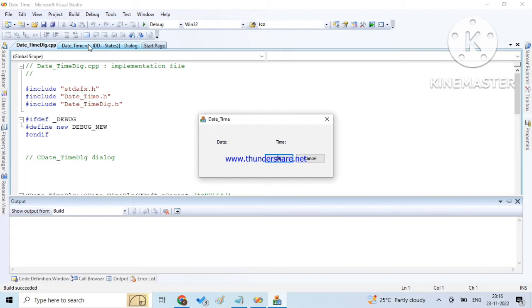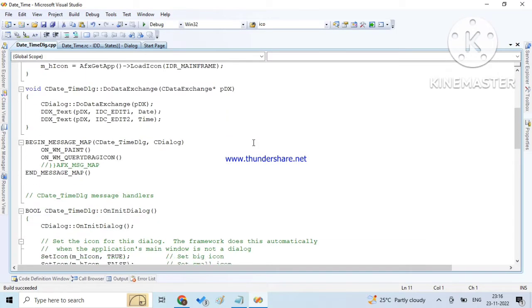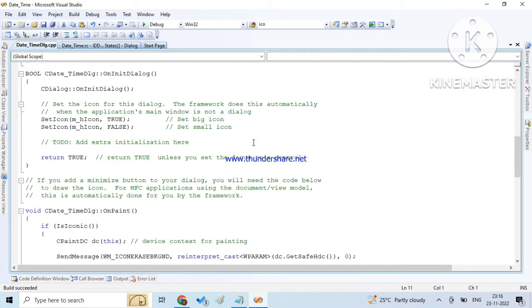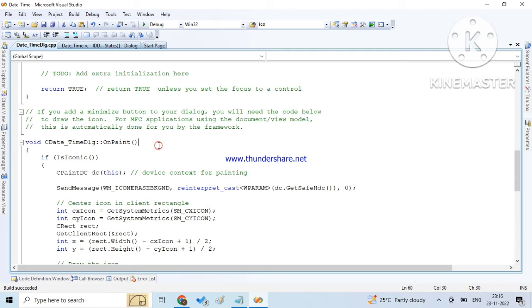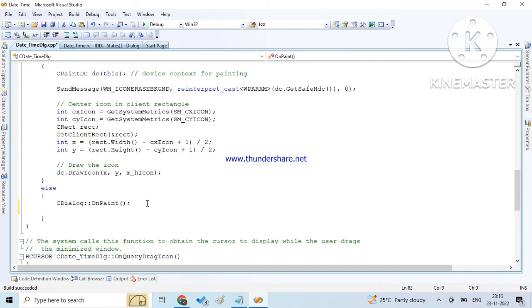We are going to display the date and time after the dialog box is displayed, at the time of displaying the dialog box, so we are going to handle it on paint. So at the time of opening the dialog box, the handler will be called here.